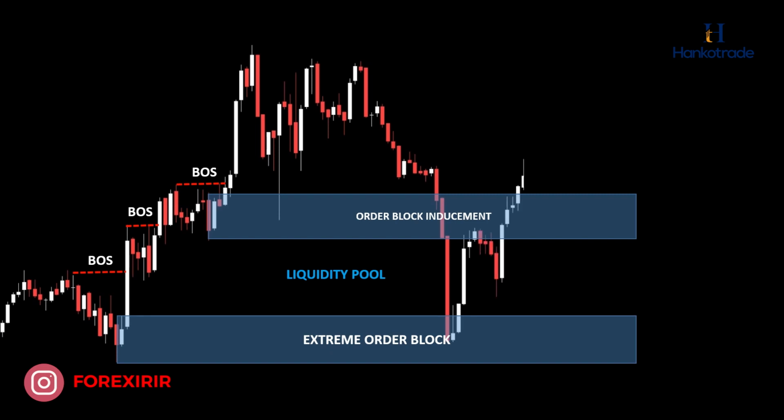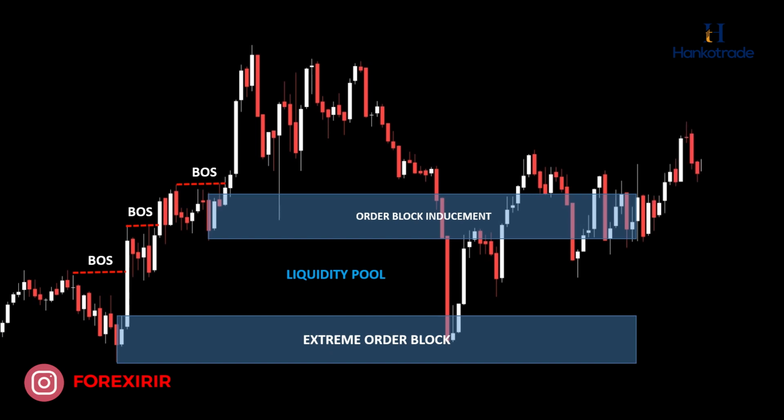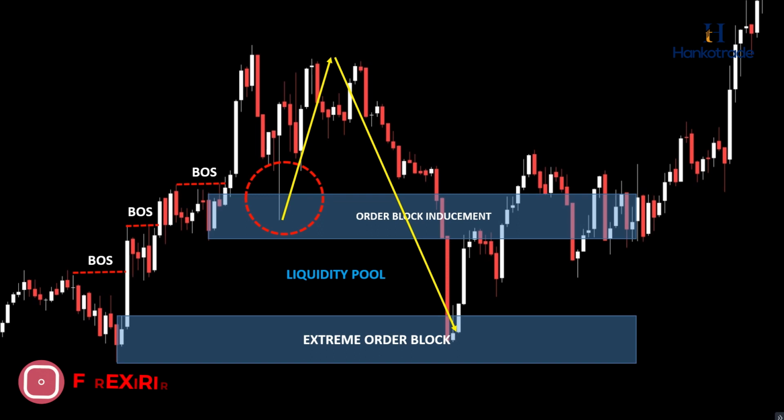Instead, I see it as a motivational area that creates an underlying liquidity pool in the market. As you can see, after forming a new higher high, the price experienced a strong bearish move towards the upper order block. At this stage, the price showed a slight reaction towards the induced zone, influenced by the buying pressure of traders who entered the market, believing that the price would reverse from the high demand zone. However, contrary to their expectations, the price resumed its downward movement and effectively overwhelmed the liquidity accumulated below the trigger zone, mainly due to the stop loss of traders who had long positions from the high order block.